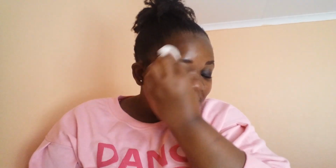Removing the mixture, guys. As you can see, already my skin is glowing. It's glowing. It looks hydrated. It feels good. The texture is very good. And it's also an even tone. I'm good to go for the day today.